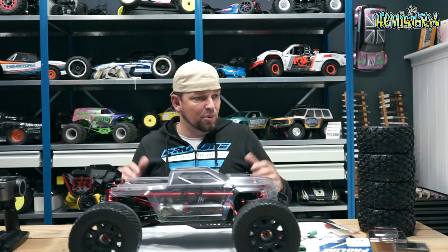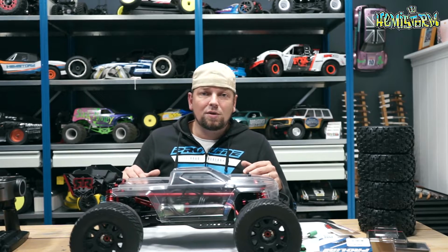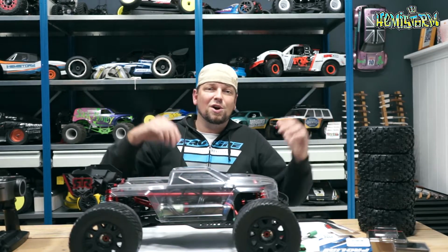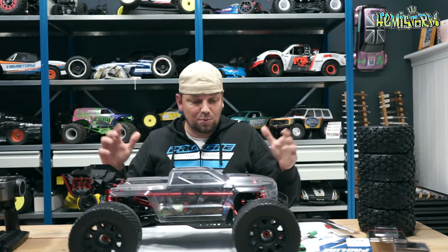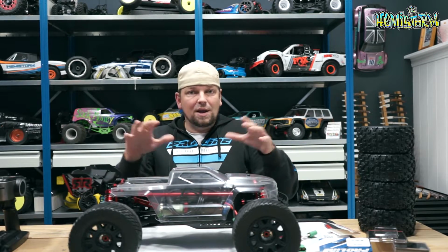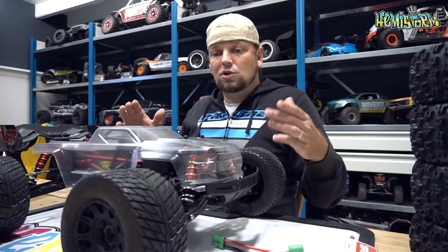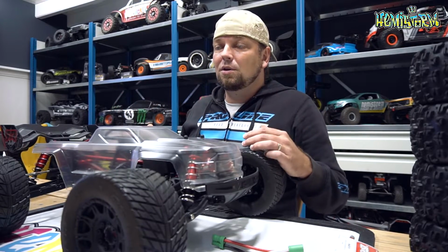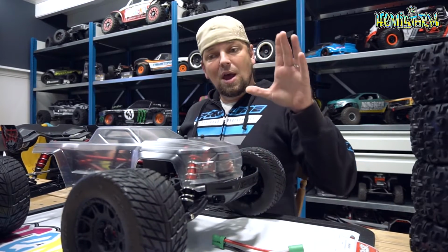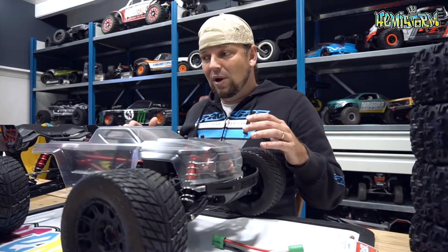These tires, they're actually belted. So I'm not sure if you're familiar with ballooning tires or pizza cutters, whatever they become at really high speeds, because this is, of course, a performance vehicle with that chassis being completely upgraded. It demands that you put some high power in it, and it also demands that you do some ridiculous driving with it. And for that reason, I wanted to have a belted tire.